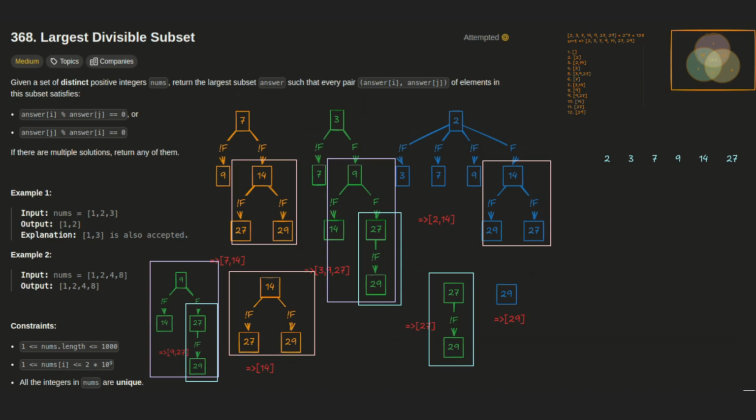So we will be using DP, which will be storing the initial elements. Let us try to understand this: we are making a DP array in which the initial element is the number itself, because if there is a number, the minimum or the maximum subset that it will contain is the number itself.